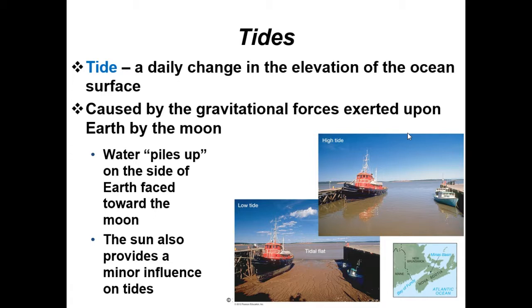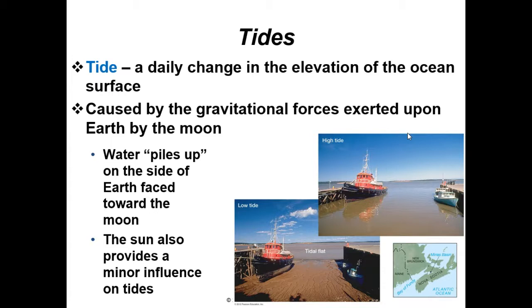The reason it also goes to the direction opposite of the moon is because of the way centrifugal force works. So you get one bulge for the moon, and then the other bulge occurs on the opposite side, which basically equates to the exact opposite side of Earth that's facing away from the moon. The areas in between, because you have all the water being bulged on the two sides, are experiencing low tides. So the water piles up.